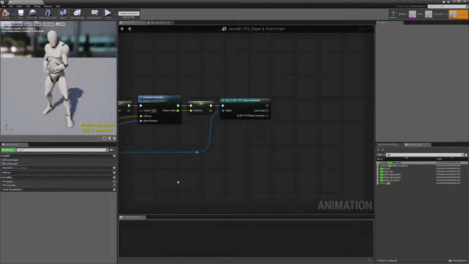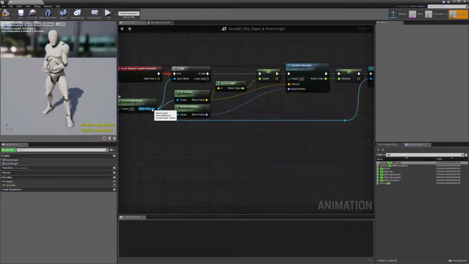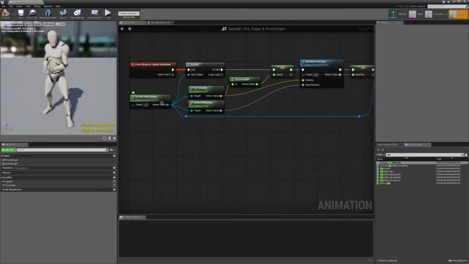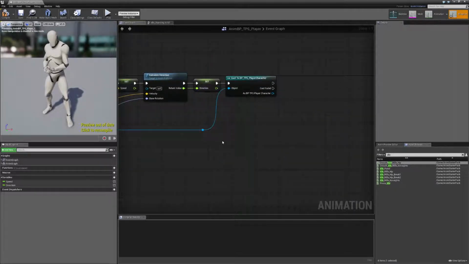So basically what we're doing is when we try to get the pawn owner, it's going to go ahead and get whatever is controlling our anim graph or whatever is running our anim graph. In this case, it's going to treat it as a pawn. So when we have the return value here, the return value is a pawn reference. So basically we have any accessibility off of this return node that is related to the pawn class. And we created a character, and a character derives from the pawn class. So we can go ahead and attempt to cast or treat as our character class.